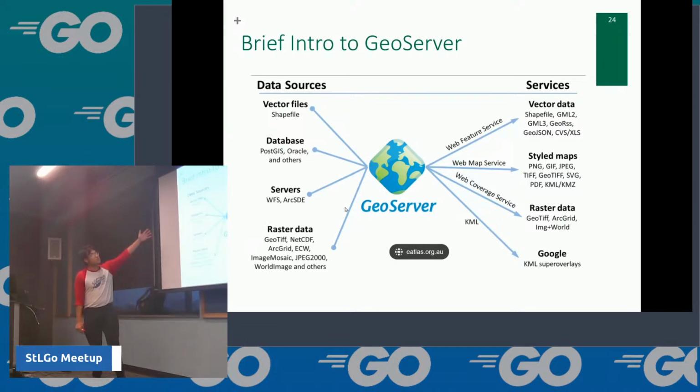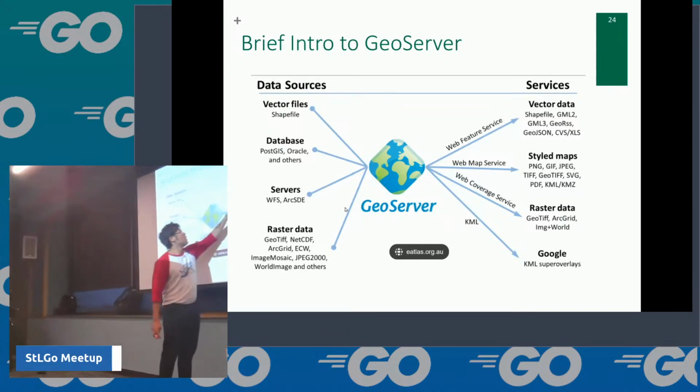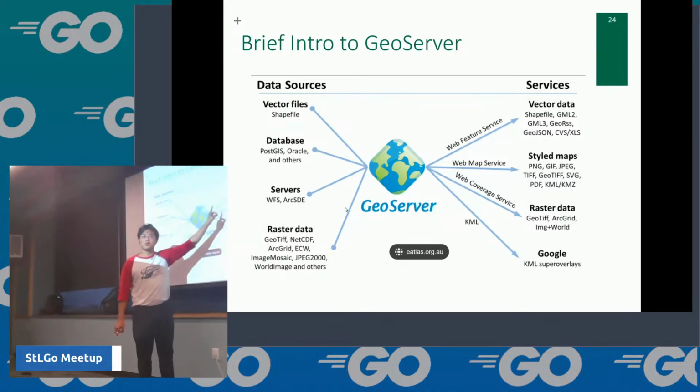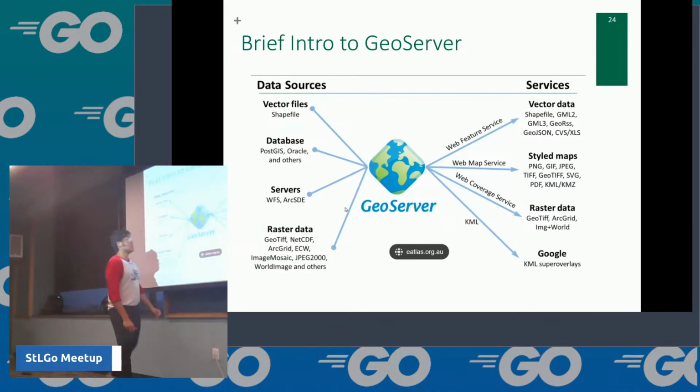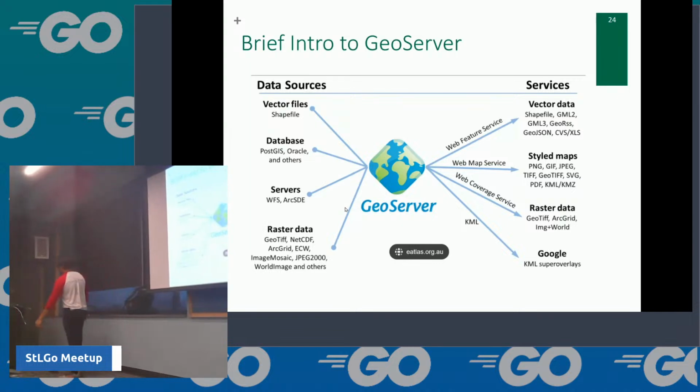You can have a PostGIS, which is a Postgres database with a GIS extension, or shapefiles, which are just files on disk, and it will export them into a uniform protocol, which is a Web Feature Service. Of course, GeoServer also does all the other stuff within the standard.